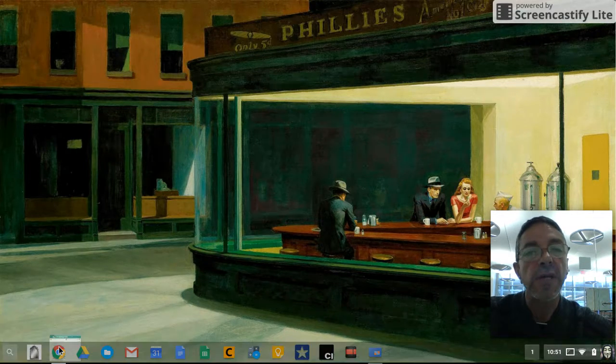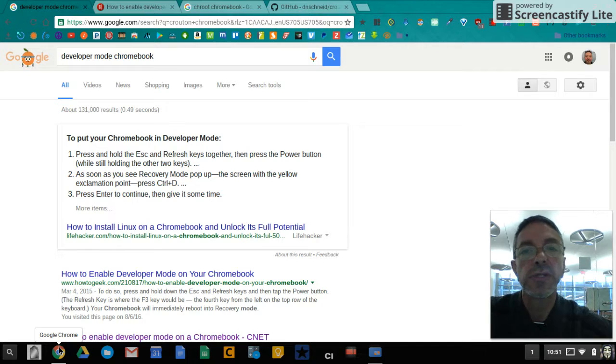First thing you're going to want to do is get your Chromebook in developer mode. You can just do a Google search for developer mode Chromebook, and you're going to see this. Google actually gives you good instructions. It's a key combination. You hold escape and refresh together, and then you hit the power button, and you're going to get a scare screen. Nowhere on the scare screen or anywhere in the documentation does it tell you about the Control D key combination. Please remember Control D. It is your friend and you're going to need it from here on.